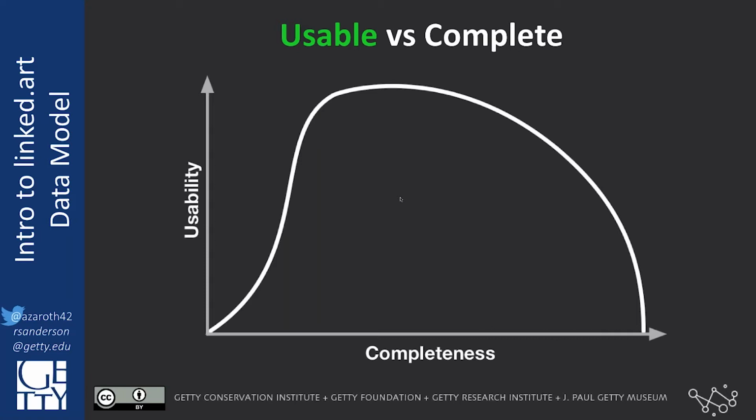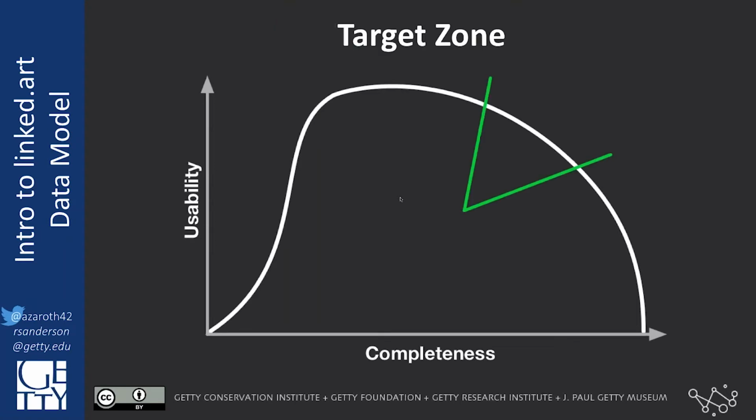So for the purposes of our work, the accuracy isn't as fundamental to the design, because that comes from the underlying data sources. That's from all of your collection management systems and so forth, which you've all done, many decades often of work on. So we don't really need to worry about that so much. And then there's this balance between completeness and usability.